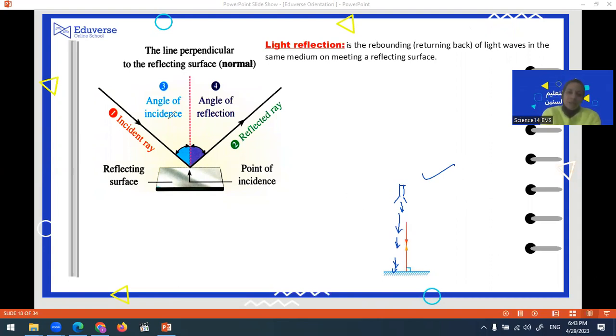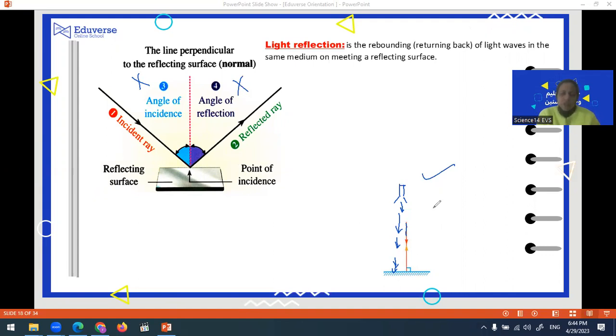Okay, so what about the angle of incidence and the angle of reflection? We don't have angle of incidence or angle of reflection because we don't have any angle between the normal and the incident light ray. All are on each other. For example, here I have this line falling down. It's the incident ray. The light that is coming out, it's the reflected ray, and also the normal. You can find it below both of them. So we don't have angles.